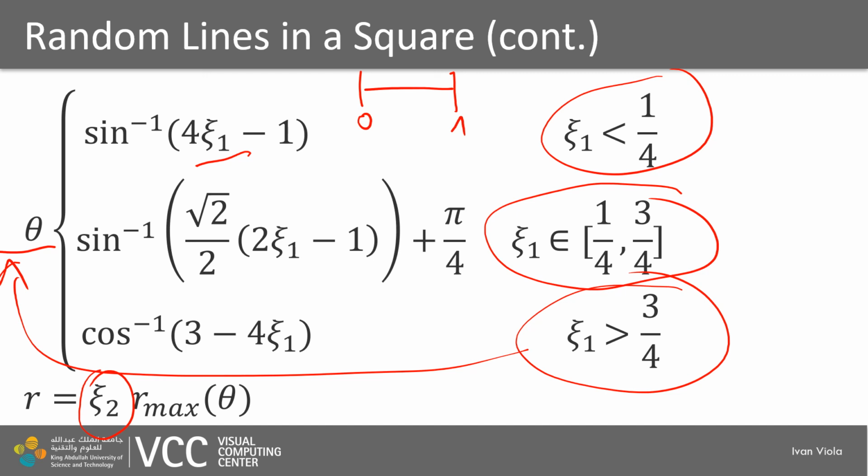And with that, we will have a uniform sampling of theta and R in this normal space, and we will be able to define this way our lines which pass through the 0, 0, 1, 1 square and follow the uniform distribution. So this was an example which was using the knowledge from this whole lecture for this practical example, which can be utilized in graphics for some particular tasks.